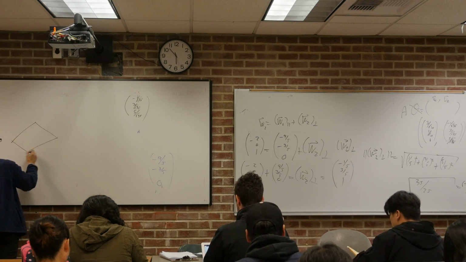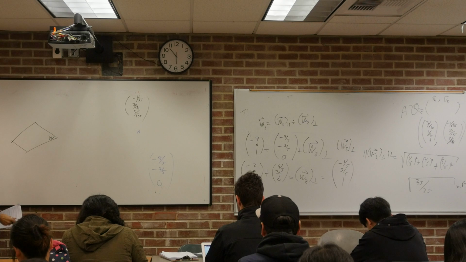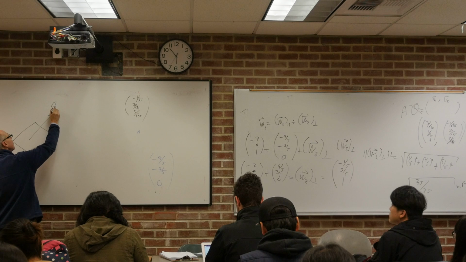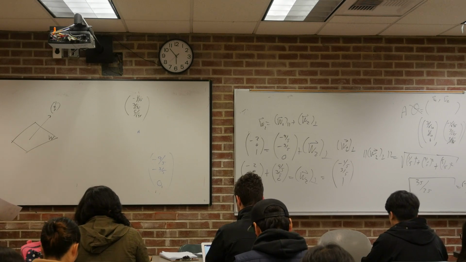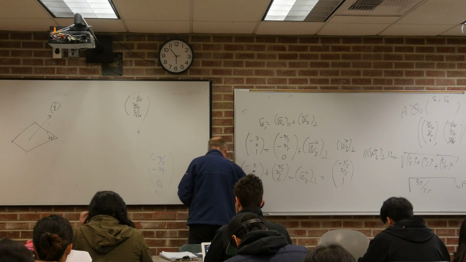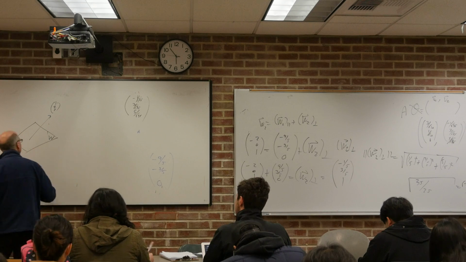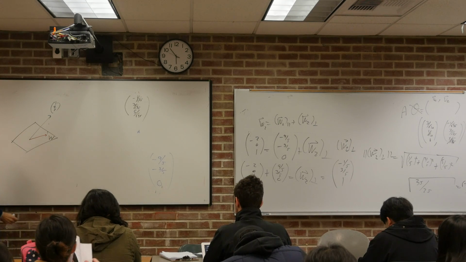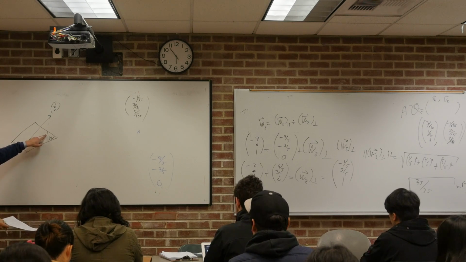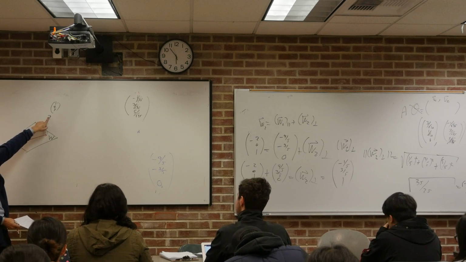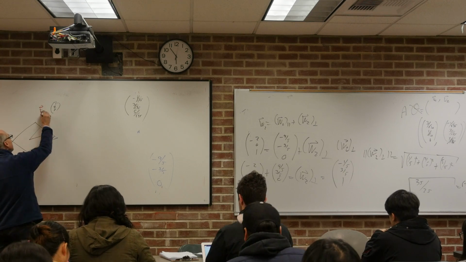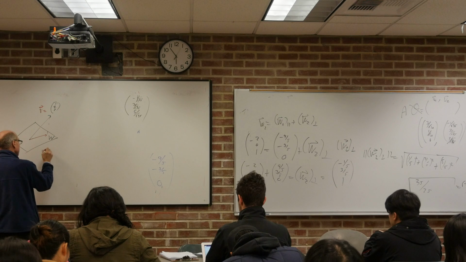Here's the idea. Here's my space W, a two-dimensional plane through the origin. I've got a vector (1, 2, 3) out like this. And what I want to do is find the projection of that vector onto W. Another way to say it is I want to find the point in W that's closest to (1, 2, 3). Or another way to say it, if this is my vector B, I want to find the parallel component.